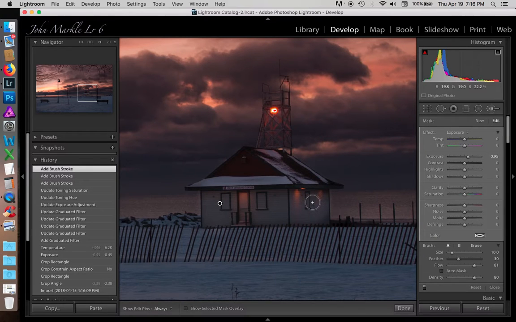A smaller brush. Oops. I'm not being too careful around these edges, but you'll get the idea. And let's say no feathering.